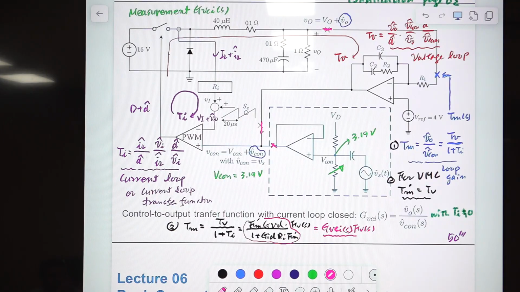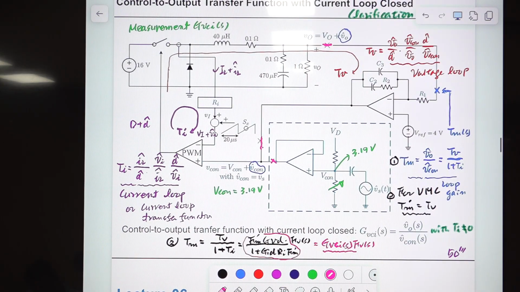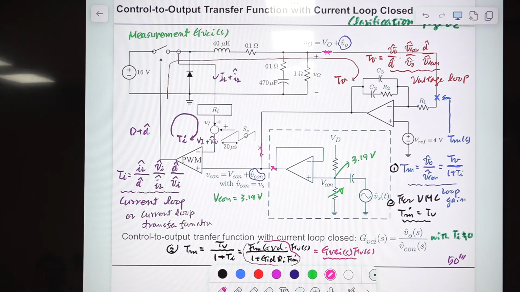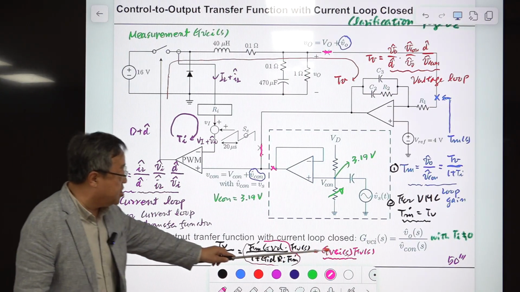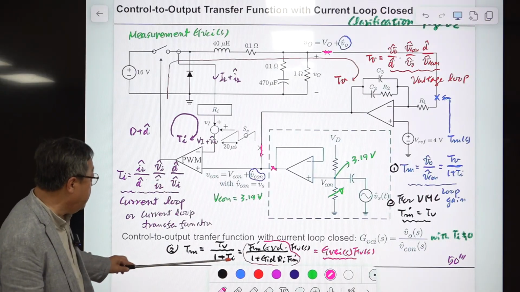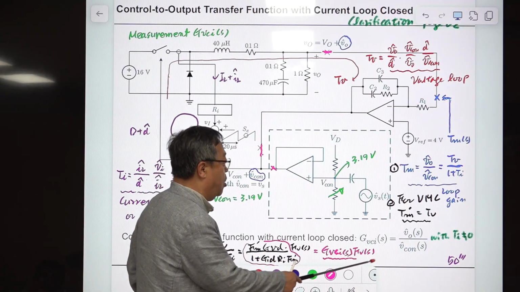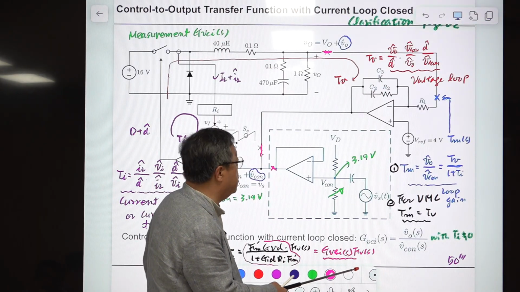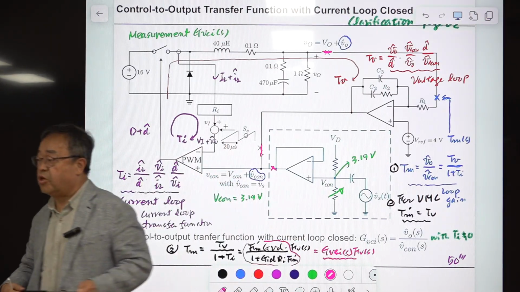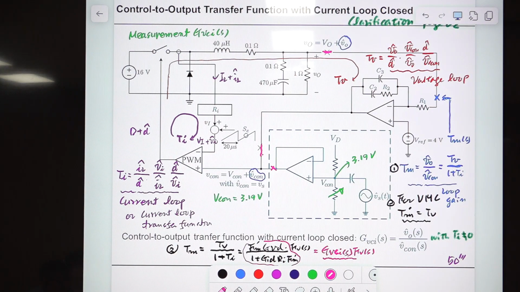Okay, so this is the end of lecture 4. In this lecture we investigated Ti, and we investigated this Gvci, and we investigated this loop gain. And we identified the structure of this optimum Gvs, and it was found to be this circuit, a 2-pole 1-zero circuit. In the last lecture, I provided one complete example to design the current mode controlled converter and evaluate its performance in comparison with the previous voltage mode control.